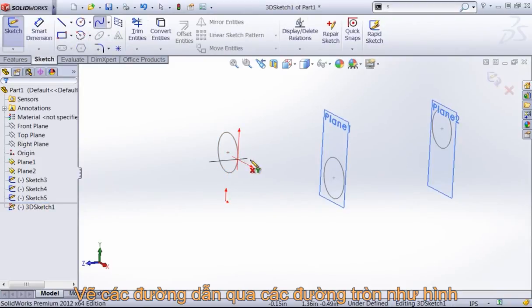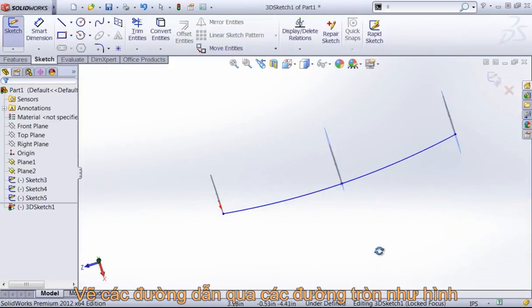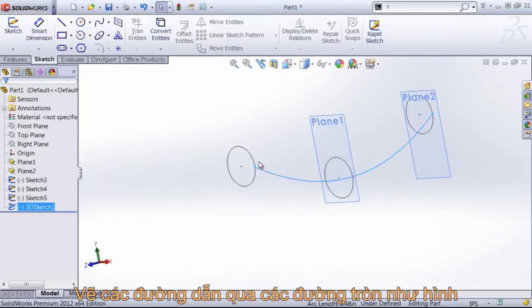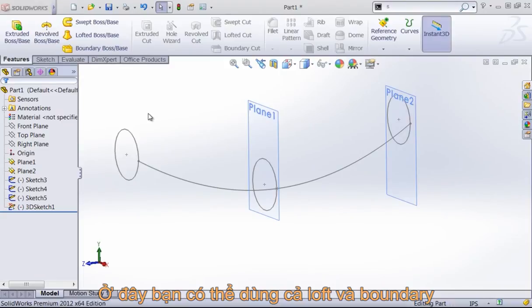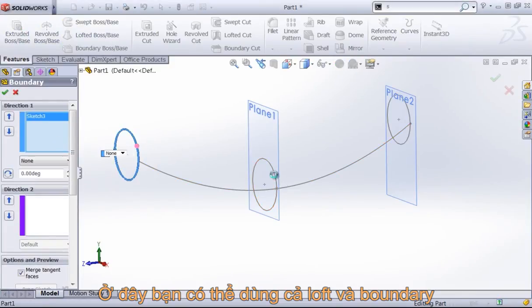So I could quickly create a direction 2 if I wanted. And for the direction 2, similar to the guide curves for the loft, these do need to pierce the profiles that they'll be running through. So with both the lofted and boundary tool, if we wanted to use open curves, we would want to use the boundary surface tool or the lofted surface tool as opposed to trying to do it in the boundary. If I do create two open faces or open curves, it'll give me a preview of what it'll create, but it won't actually create those features. So with this, we'll work with closed profiles.